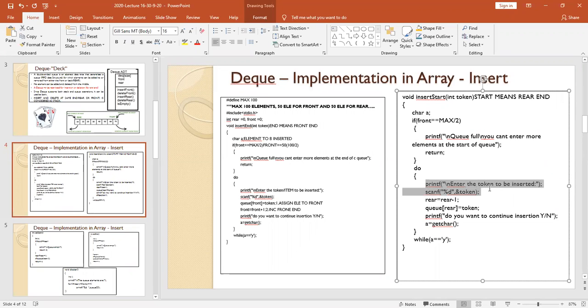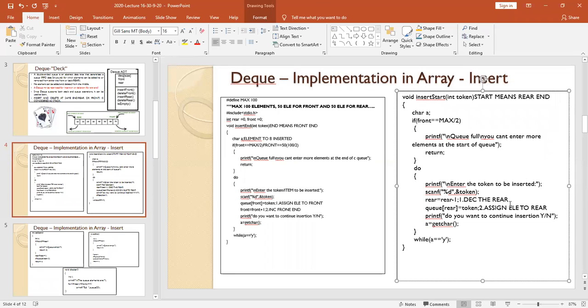Enter the token with scanf, but only two changes you have. First, there you assigned the element and incremented the front, but here you decrement the rear pointer. The second step is to assign the element to rear.